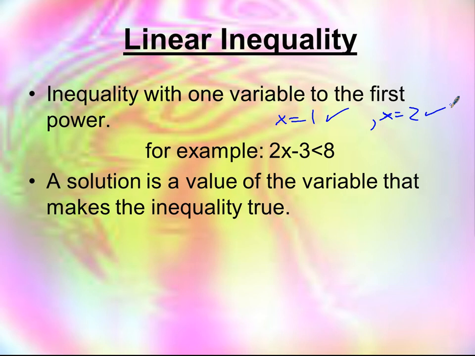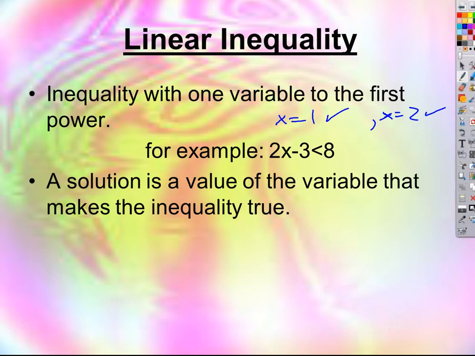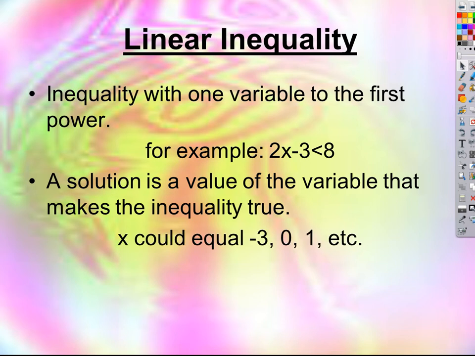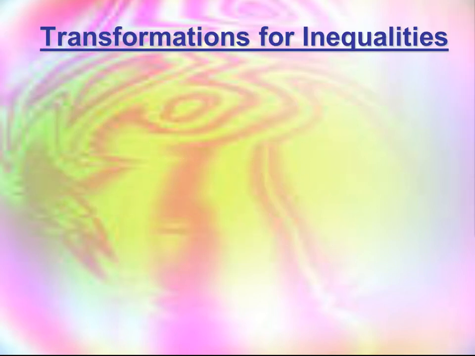But our solution, I want you to keep in mind that when we provide the solution, when we solve this thing and get an answer, it's not just a single value anymore, it's an infinite number of values. Okay, so let's see what happens here. So lots of things it could equal.